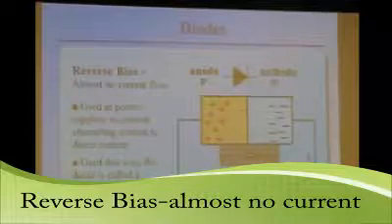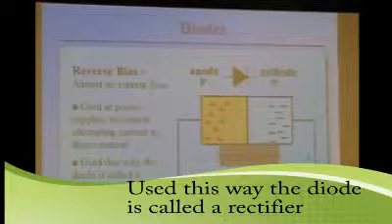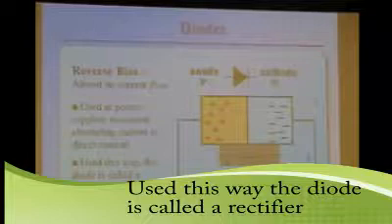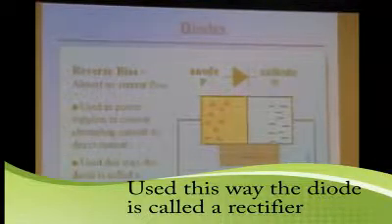A reverse bias allows almost no current flow in the reverse direction, but current flow in the forward direction. So these are used in power supplies, as a rectifier. I mentioned rectifiers. The diodes are used in rectifiers to help. There's a half-wave rectifier, which only gives you the black portion you see here. And then the full-wave rectifier gives you the full output that we see there, which is much easier to use as DC voltage than just a half-wave rectifier.